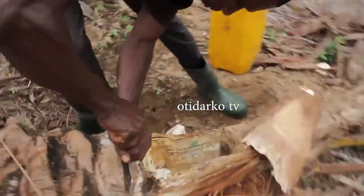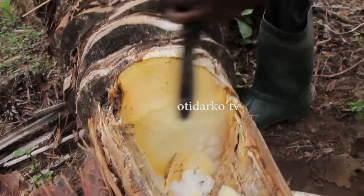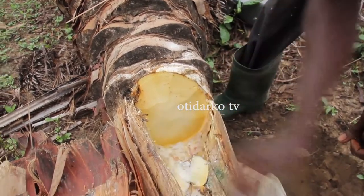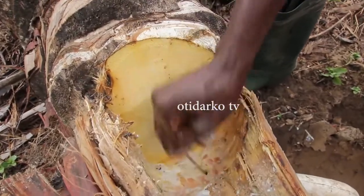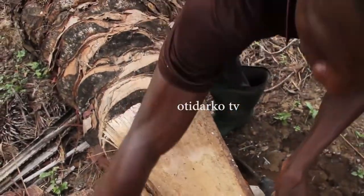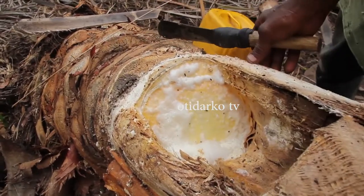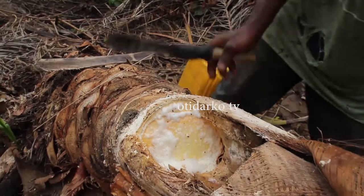After the tree is felled, this is the next process. Every day you need to come and pull the palm wine from the palm tree — every morning, every afternoon. There is a small hole, and you put the stick inside. There is a container which has a hole inside, so it is connected to this small hole. When the palm wine drains from the palm tree, it passes through into the main bottle down there.